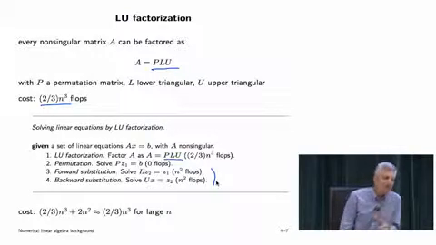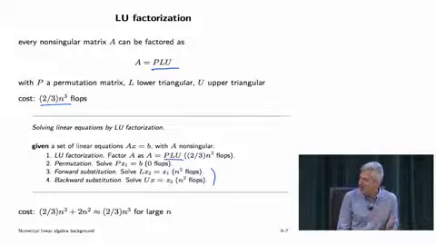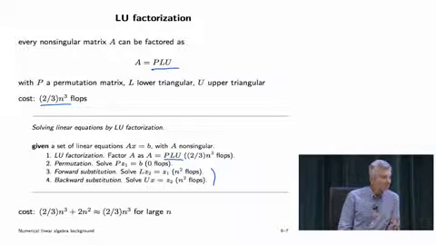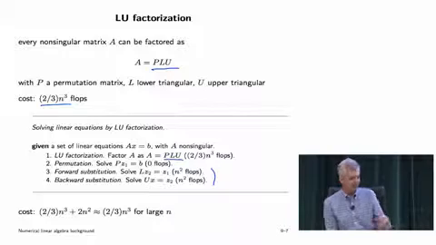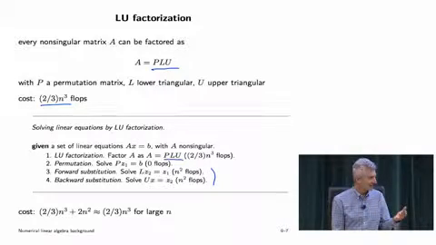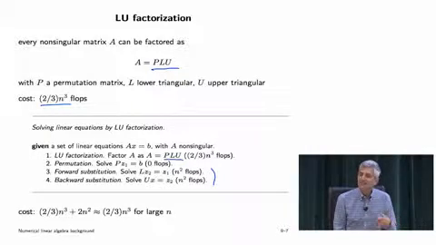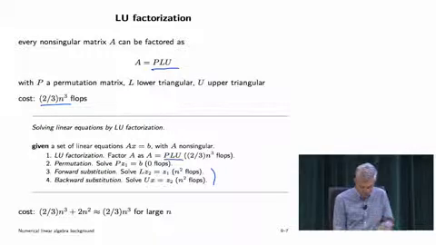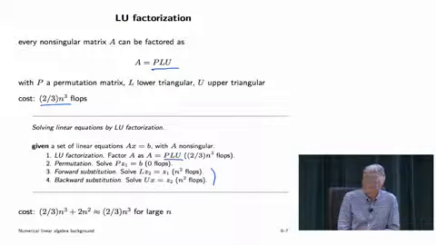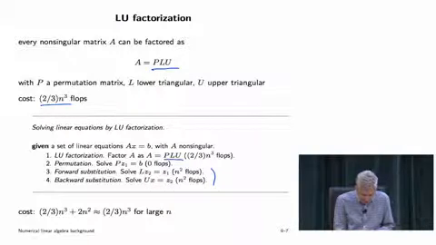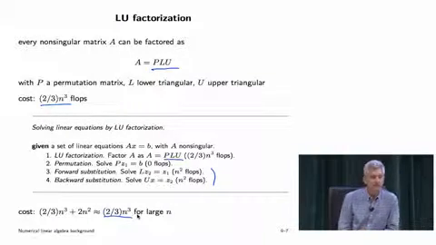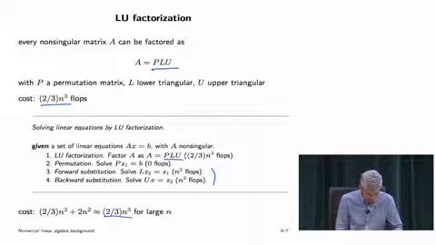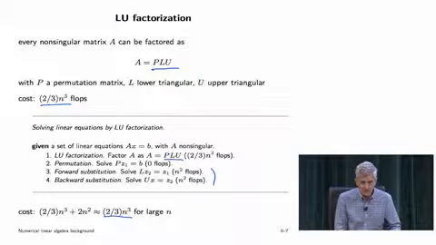The numbers don't really matter here, but the point is n is typically big enough. n would have to be tiny, like 10 or something, for this to be off. But if n is any reasonable number, 100,000, something like that, then the n cubed term is bigger. And so it's basically about n cubed, the complexity. Okay, so that's LU factorization. The back solve, notice, is order n squared.